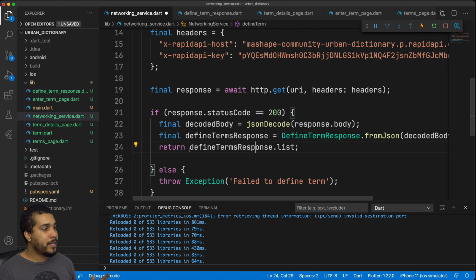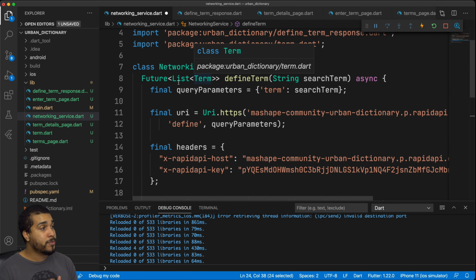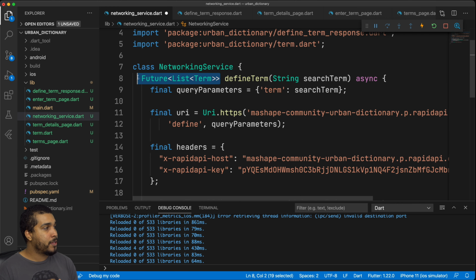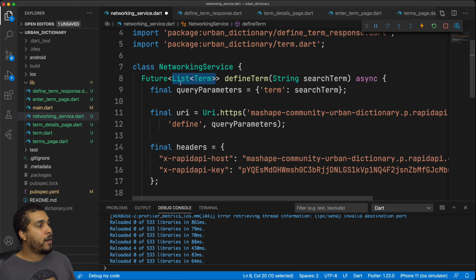So since we're returning this list of terms, it's going to be a future list of terms. So that's why we're returning a future list of terms instead of just a list of terms right here as the return type. If you were to try to just return a list of terms, this would not work. So just keep that in mind. But our networking service is all done. We're not going to do it any more advanced than that.